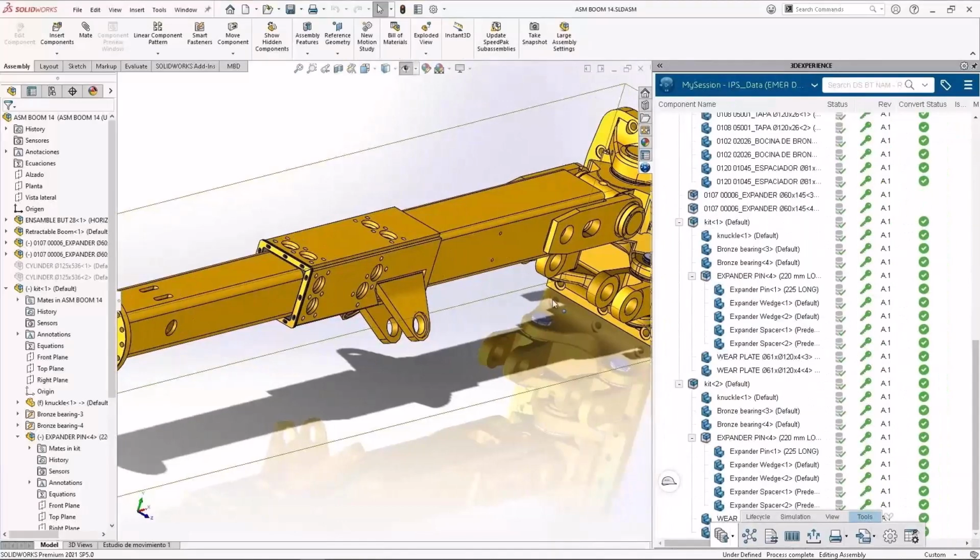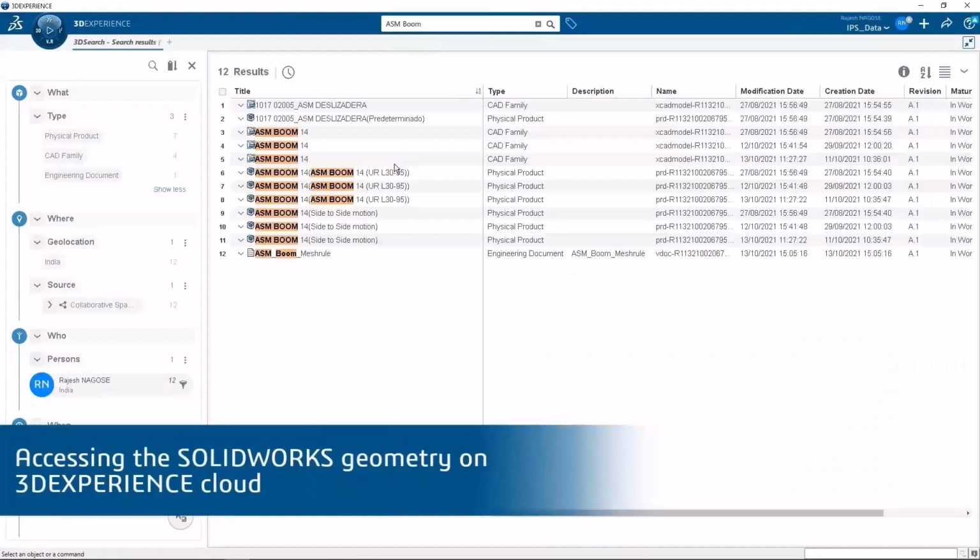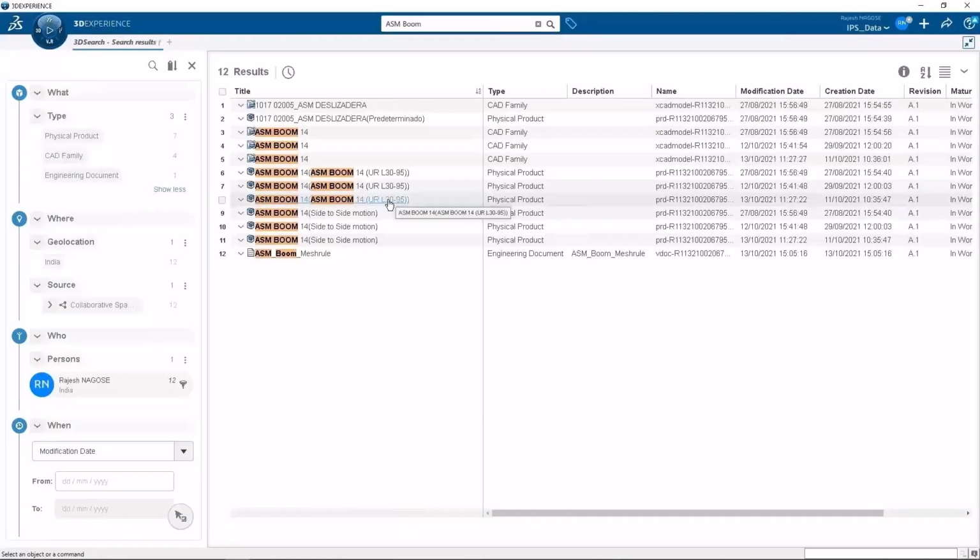You get all of the information you'd expect from a data management tool in the task pane. Like, have the files been saved up? Have they been converted so that all the other Dassault Systèmes software can work with them again? On the 3D Experience side, we simply need to search up that assembly. It's a pretty instant search because you're in a database.